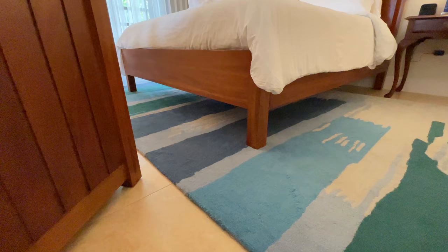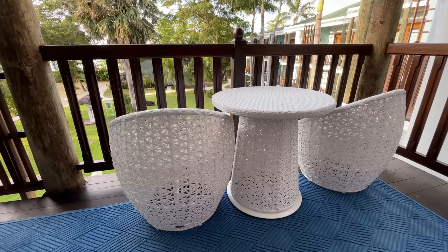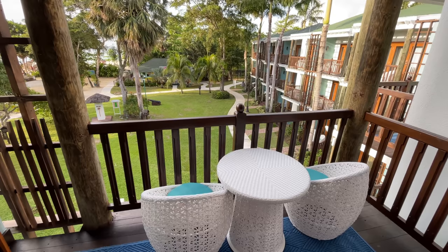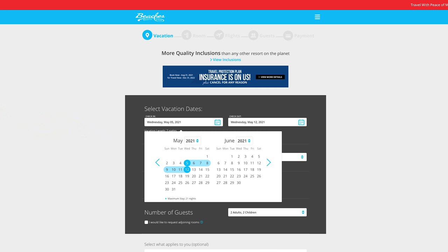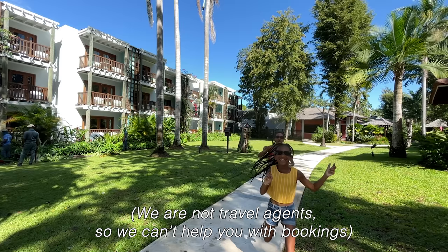Pricing for this resort can vary a lot, depending on what type of accommodations you're booking, how many people there are at your party, and of course what time of year you're going. So I always recommend that you start your planning process by going directly to the resort's website and plugging in some dates to see what the price ranges are looking like. You can either book directly with the property, or if there's a travel advisor or travel agent you already work with, they can help too.